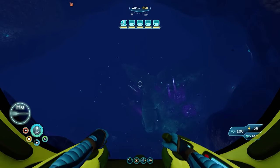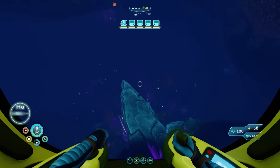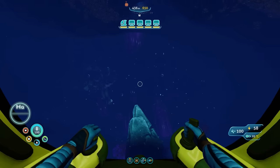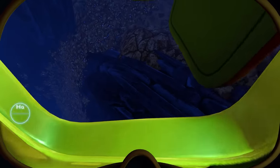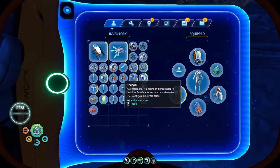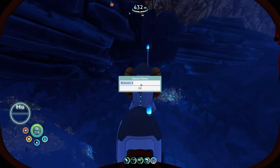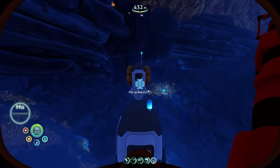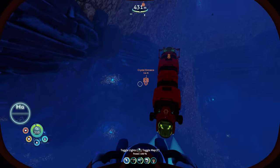Okay, Neebs. Approaching the crystal area. I'm gonna pop out and I'm gonna throw down a beacon in case I lose my way in here, because I can't see anything too far ahead of me. This place is huge. What you gonna name the beacon? Probably just crystal entrance, you know? Something easy. Well, that's perfect. I was gonna think of something, but you nailed it. Okay, here we go. Throwing out the beacon. With a K or with a C? You gonna be cute with it? No, just crystal, C-R-Y-S-T-A-L. Okay. Did that work? Yes. All right, good. I can see crystal entrance.